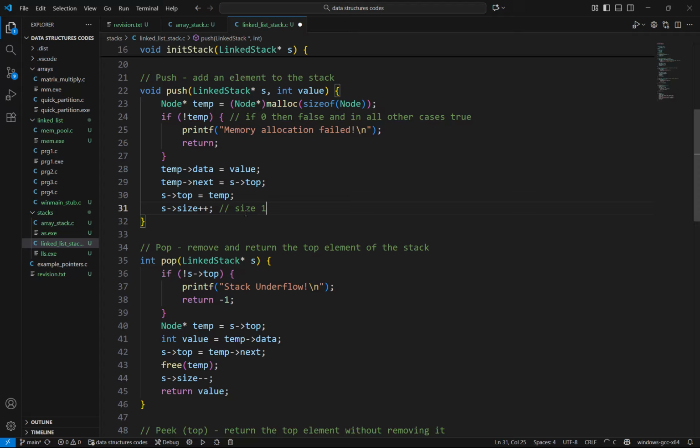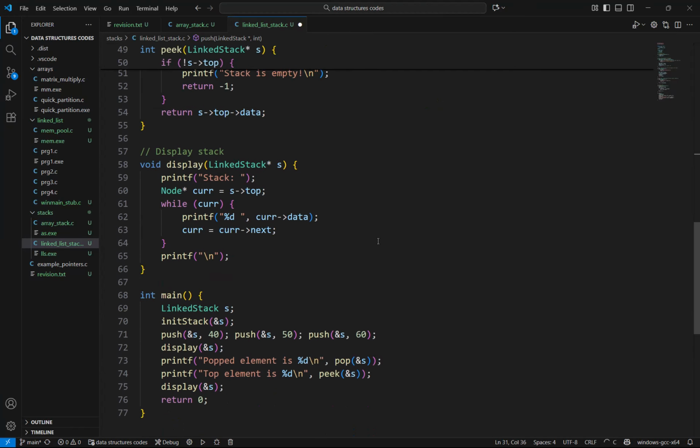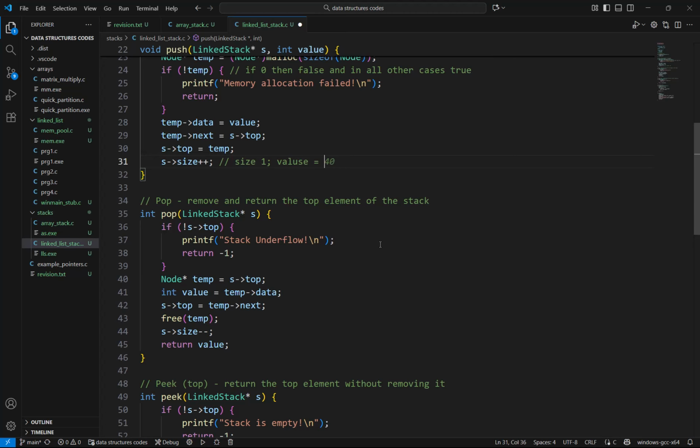1. Yeah, that's it. And what is the value in the size? I mean, what is the data value? What we passed over here? It's 40. Yeah, we passed 40. So now what does our stack have?